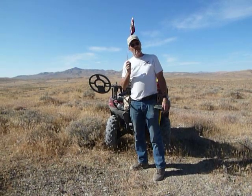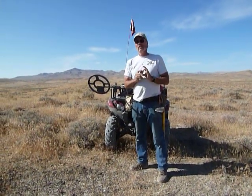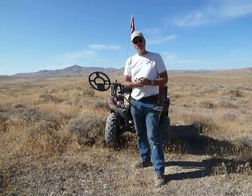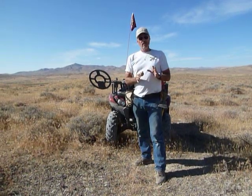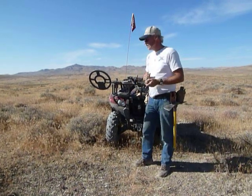That's your basalt. This is one of the few hot rocks that you're probably going to encounter. Lava type basalt hot rocks will respond to the TDI even with the ground balance on. There are some others out there, but this is the most common type that you're going to encounter. I'm going to show you how to eliminate this.